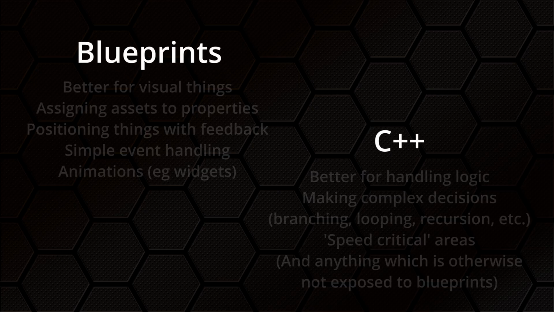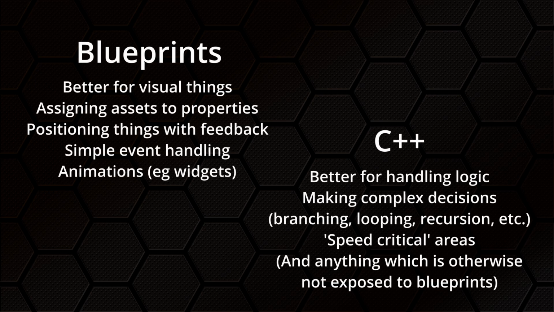Similarly, C++ classes ideally shouldn't be overly concerned with the specifics of assets. Logic is their domain. For example, you might have a class for a first-person character with a camera. In blueprints, it'll be quite easy to set the camera up to the correct position that you need because you get instant visual feedback and you can keep changing it. In C++, you'll be working purely with numbers, and if you don't know what the correct height is to type in initially, you'll be doing it by trial and error and needing to recompile code constantly. It also won't give you the ability to quickly change it should your needs change during development.